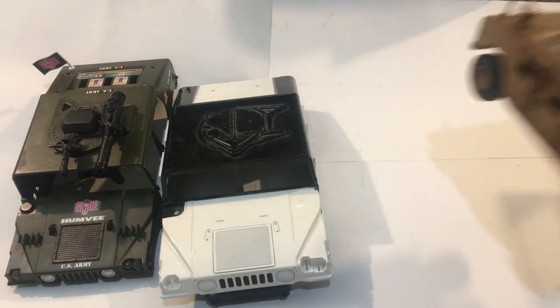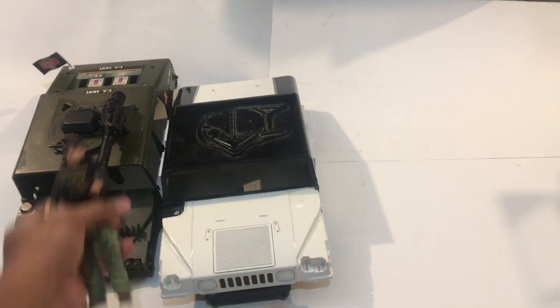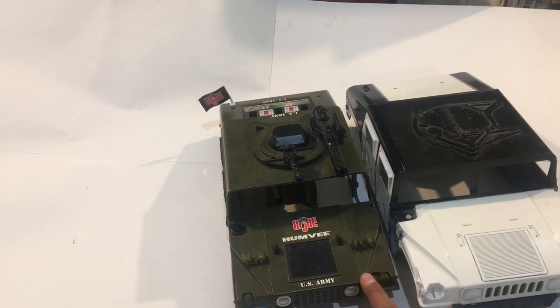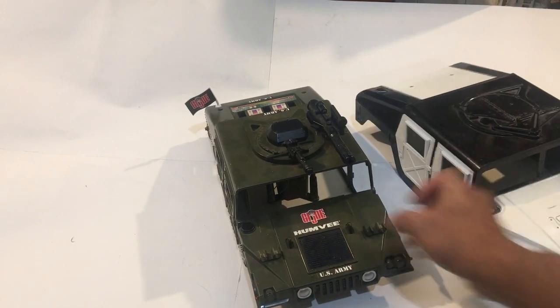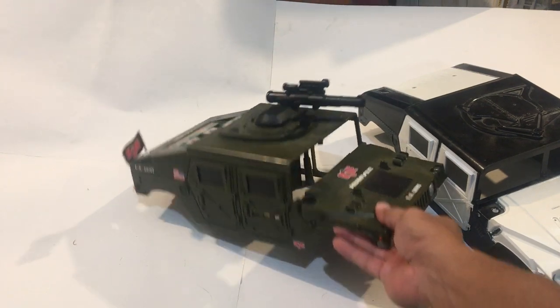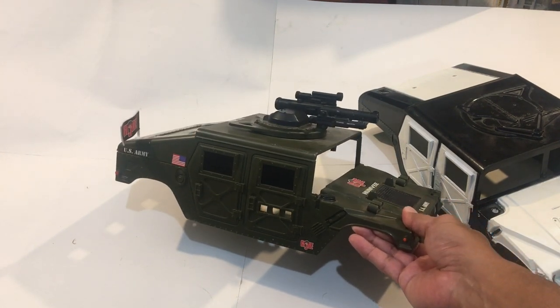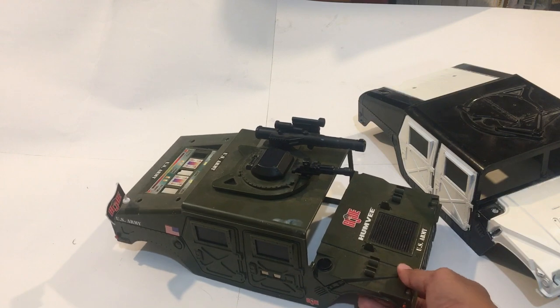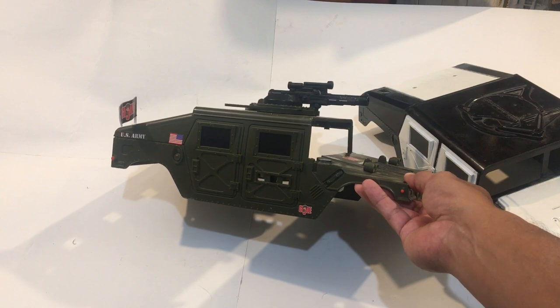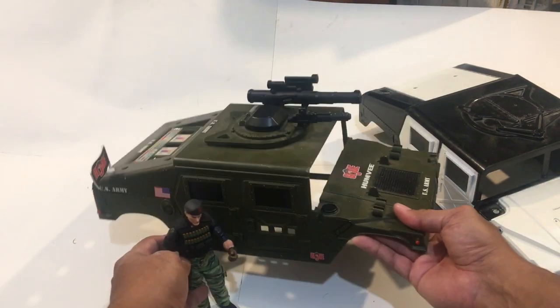We're gonna use the G.I. Joe Humvee. These aren't popular. They're not popular at all. Even on eBay, people have a hard time selling these. They were just off scale for any type of G.I. Joe. But I'm sure you've seen them. They come with lots of electronics, but they just never fit the G.I. Joe universe. But I thought it was a good vehicle for 1/12 scale.